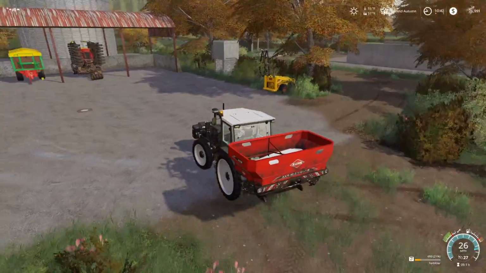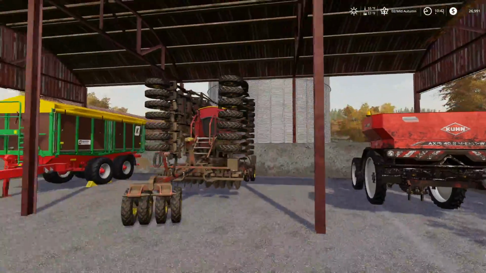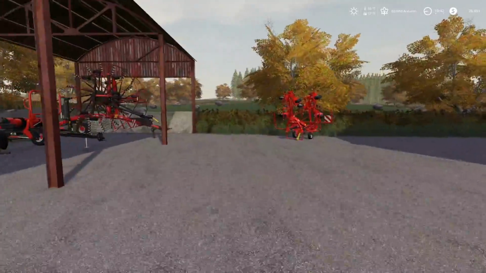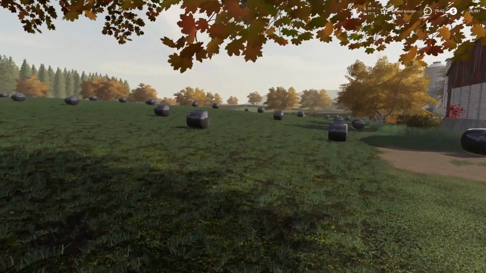Tomorrow, we will be transporting all of the bales over to be sold. But in the meantime, I think I'm going to have to modify the BGA a little bit. Because I don't think the BGA is going to take all like 100 of these silos. It's like 400,000 liters of silage here. I think we're going to have to do a little bit of tinkering.